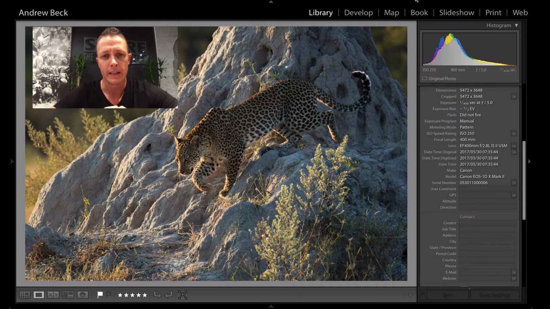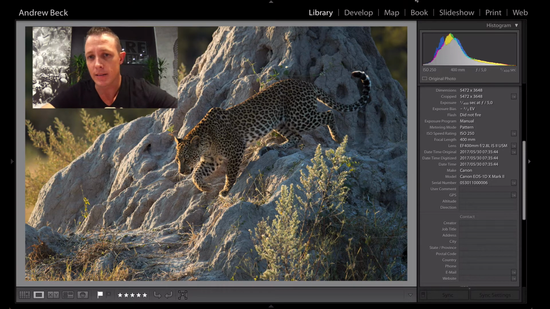Now this is where understanding animal behavior comes in quite handy. Things like leopards and cheetah, even lions, like to get an elevated position just to see what's around them. The other vehicle had suggested that she was on the hunt, and a little bit later on in the morning she did actually make a kill. But hanging around this termite mound gave us a good opportunity, and rather than trying to stick with her and photograph her and then all of a sudden see, oh my word, she's going up onto this termite mound, that was the shot that we were looking for. We positioned ourselves there and waited, and as you can see, we got pretty lucky. So understanding animal behavior is very important.